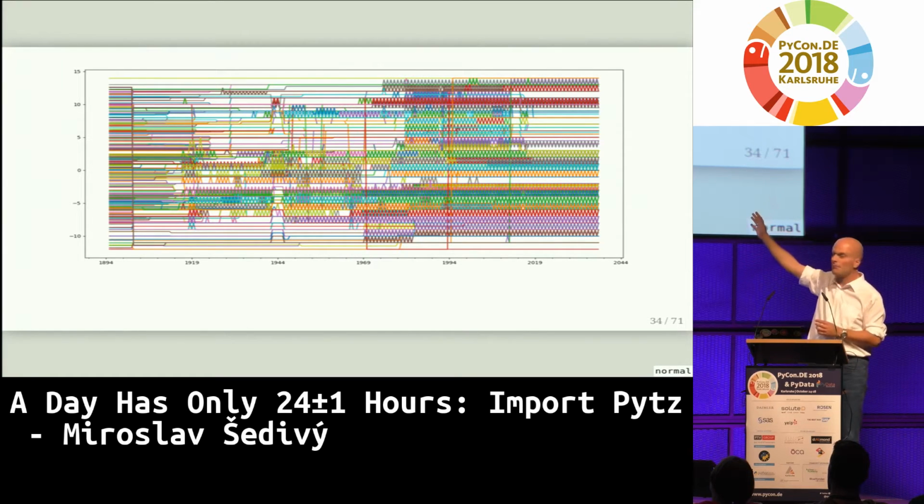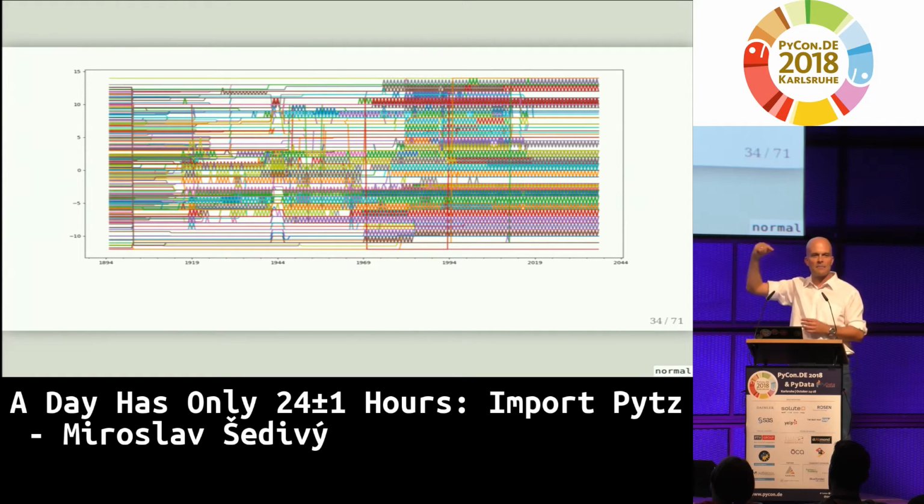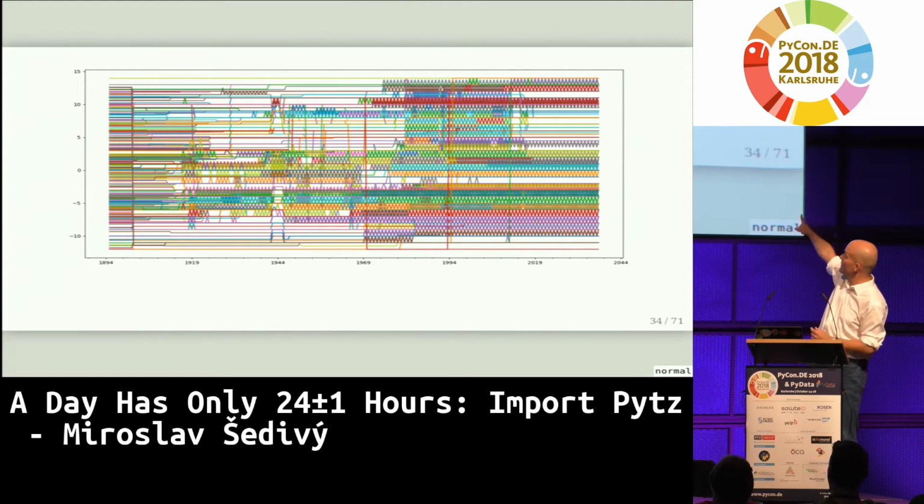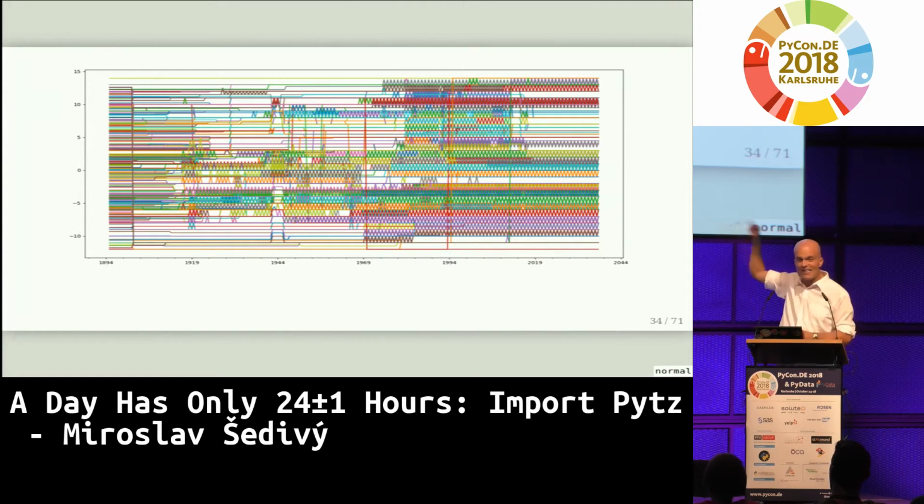This is a simple matplotlib plot, but it means that some island in the Pacific moved 1 day ahead or back. So they just jumped through the whole time zone. And what you see also is that we have daylight saving time until 2037. This is the current state. If I don't update my PYTZ, my computer will keep changing summertime, wintertime for the next almost 20 years. But maybe next year it will change.